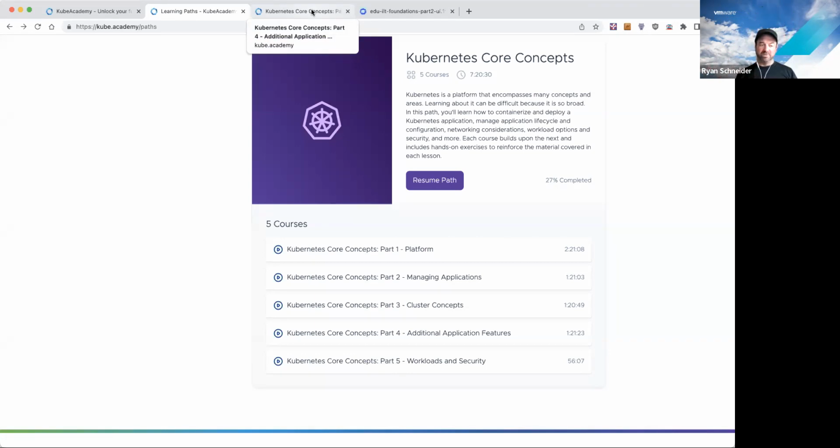Then we explored a little bit with Kubernetes to see what are the features of it. We said, okay, the app's in there, but now let's put a new version out. We explored canary deployments, blue-green deployments, rolling deployments, etc. And then in the cluster concepts, we explored the networking side of things and DNS namespacing, and then how we put stuff into different namespaces, the use of putting things into different environments, and so on and so forth. And now we're on something that we called additional application features. So that's a little history behind that.